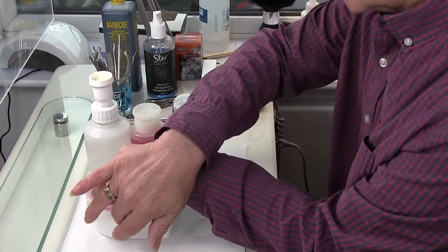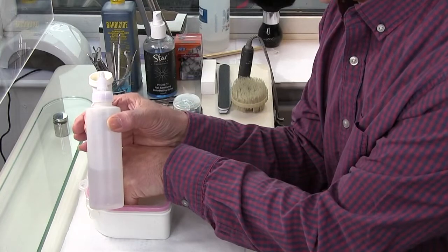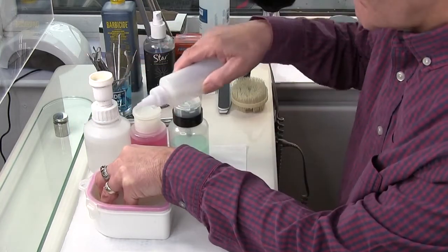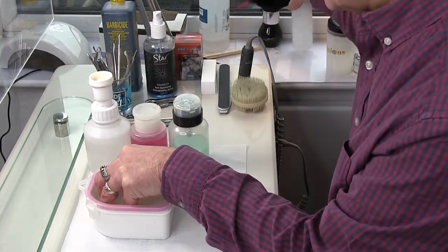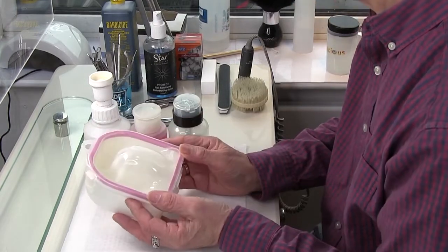The hot water will heat up the acetone, which it's a good idea to have in a bottle like this so that you can pour it into the various holes and then do your soak off. So you will need 2 of these.